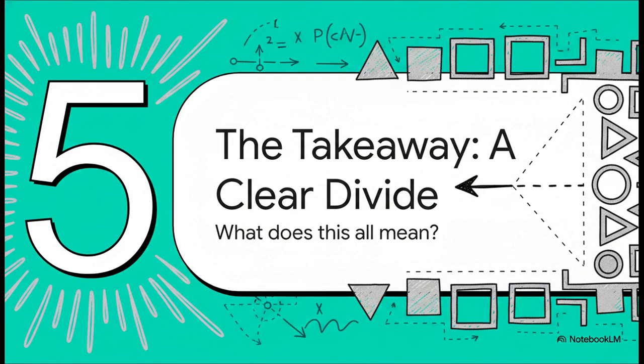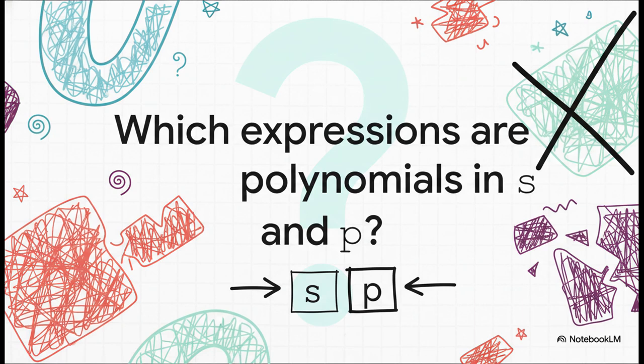Well, through all of this work, we've actually uncovered a really clear and important pattern about how these kinds of expressions behave. Let's think about it with a question. We've seen that when we take the sum of powers, like alpha squared plus beta squared, we always get a nice, clean polynomial with S and P. But what do you think happens if we try to do the same thing for the difference of powers?